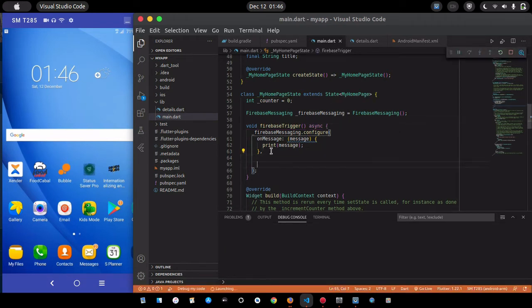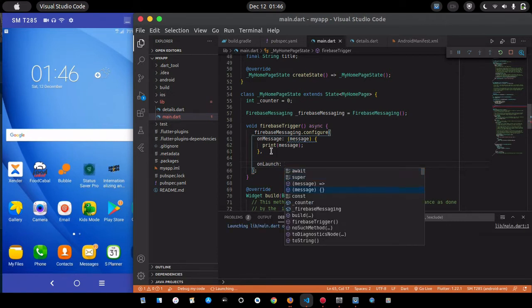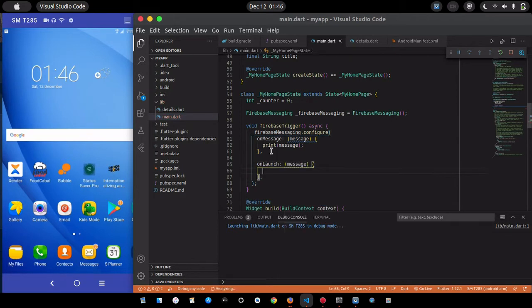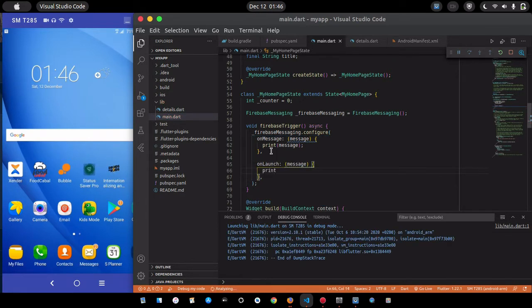So here I'm going to call on launch. The on launch callback will be called, as I explained, when the user starts the app from the beginning by clicking on the notification. So I'll just print out message, and then finally inside this callback is going to be on resume.